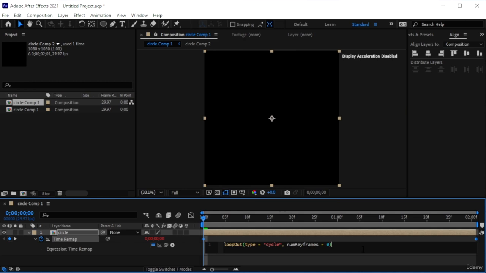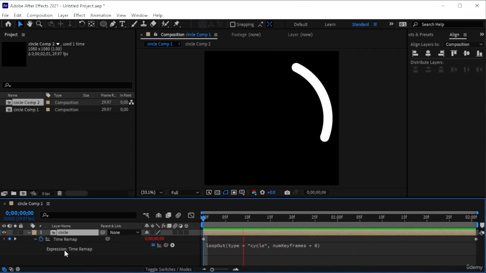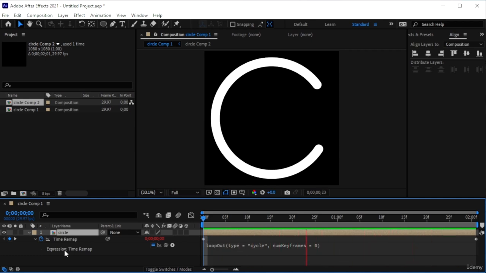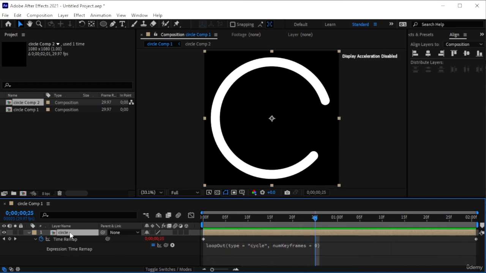So once we select this, we get this code thing. And essentially what happens is that this is just going to loop on its own even after we export the footage. So it's not going to have an awkward cut like it would have if we didn't add this looping effect.